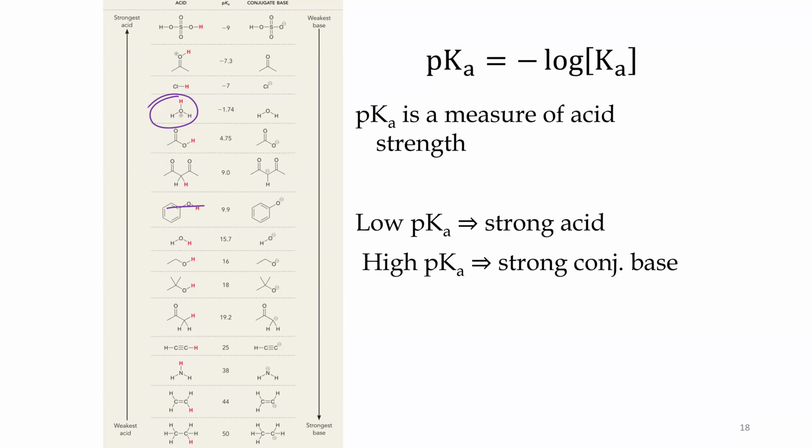Right, so up and to the left, those are your strongest acids. But that also means that's your weakest base. Something is a strong base if it's good at grabbing H pluses, right? Well, if the conjugate acid is good at giving away H pluses, then the conjugate base is not gonna be very good at pulling them away, right? So the better an acid is, the weaker the conjugate base will be. So your strongest bases are gonna be down here.